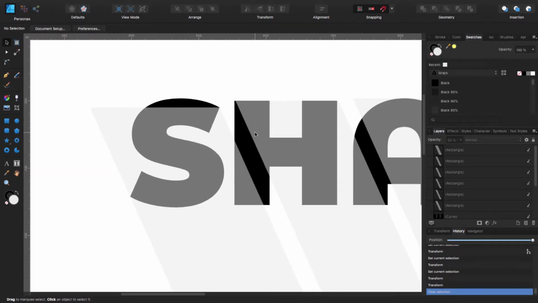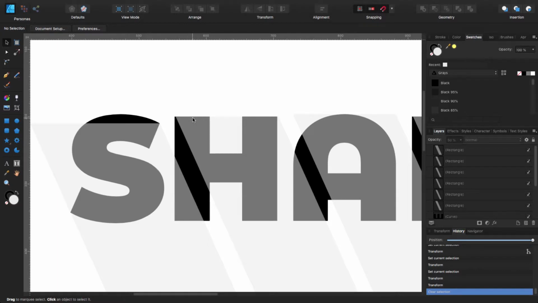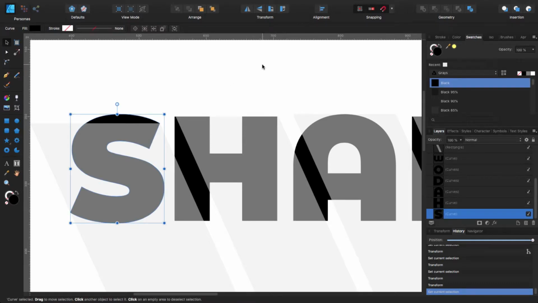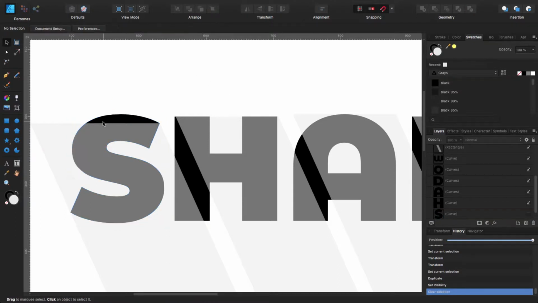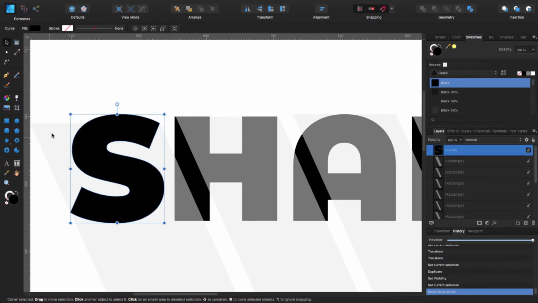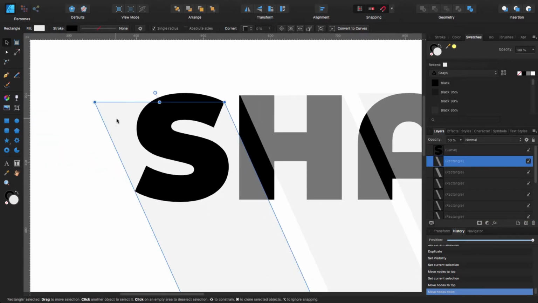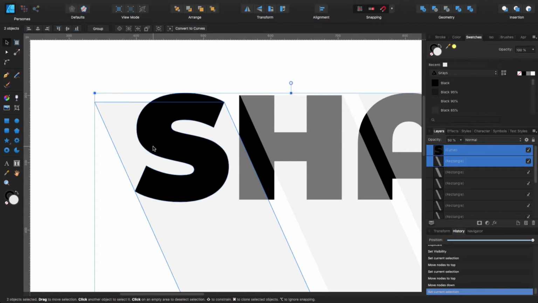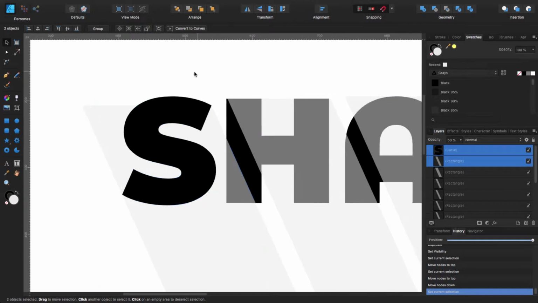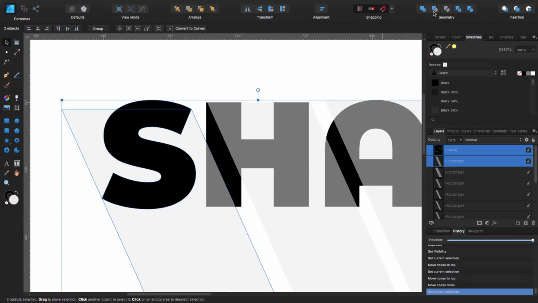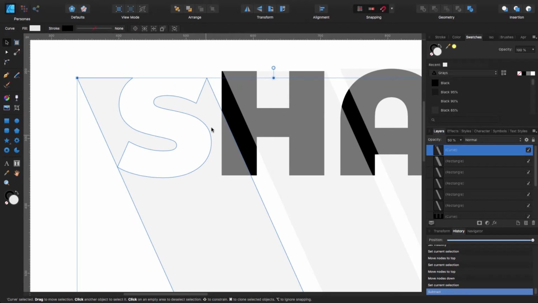I'm going to do it again with just two, and the rest is always the same, so you can see the procedure. I'm going to click on my S, and for now I'm going to duplicate it. I'm going to take off the visibility so you don't see it. This one I'm going to move to the top, this one to the top, and then one down. With that square selected, I'm going to click on my S as well. Now you come here to geometry and click subtract. So basically we just took out the S. We have an S shape in our square.